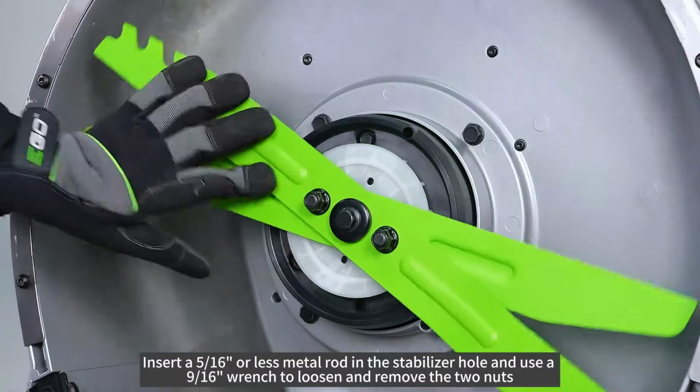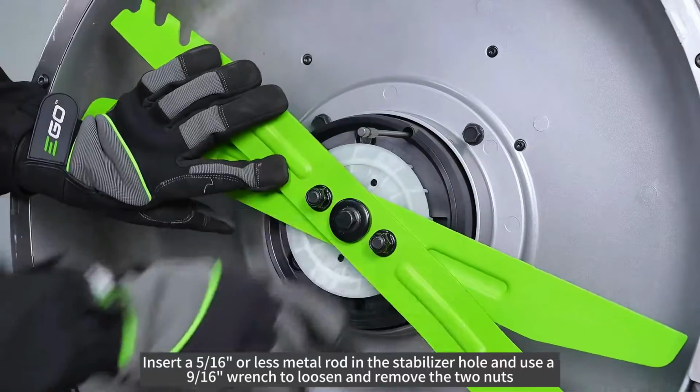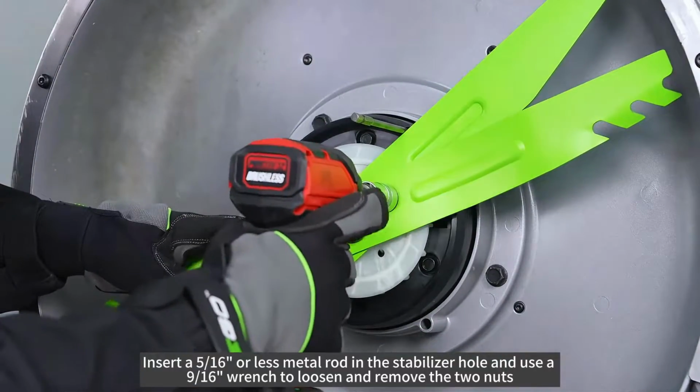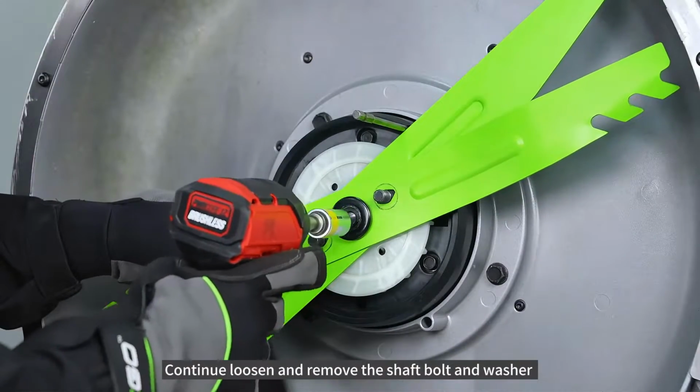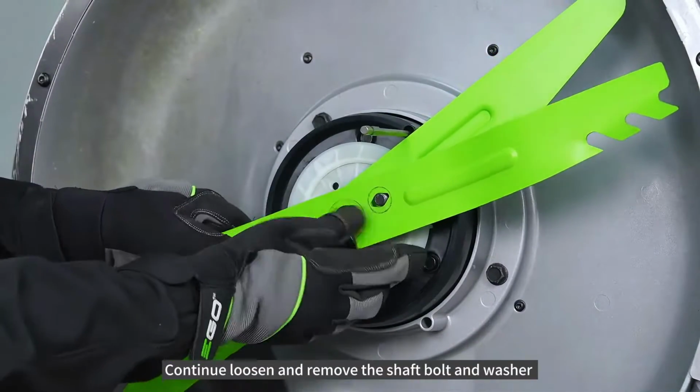Insert a 5/16 or less metal rod in the stabilizer hole and use a 9/16 wrench to loosen and remove the two nuts. Continue to loosen and remove the shaft bolt and washer.